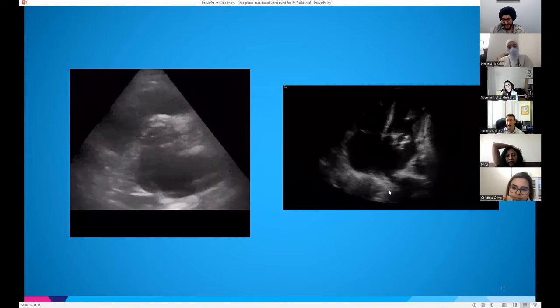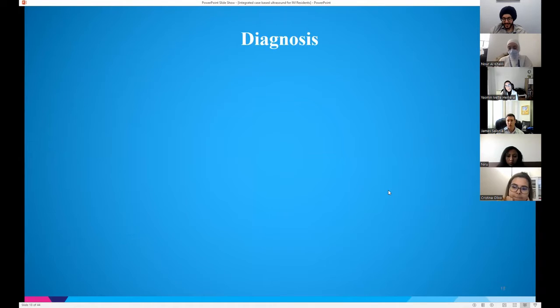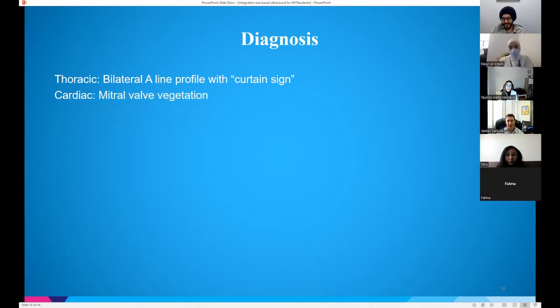So in this young patient who's coming in with general fatigue, not feeling well, and fever, what would be your primary diagnosis? What would you think is going on? So as we saw, mitral valve vegetation, probably infective endocarditis as an underlying cause. Yeah, for his symptoms, that'd be something that you'd want to look at. And of course, the TTE is good, but what do you need as the next step here? You need a TEE for better evaluation. Absolutely. You need a TEE.